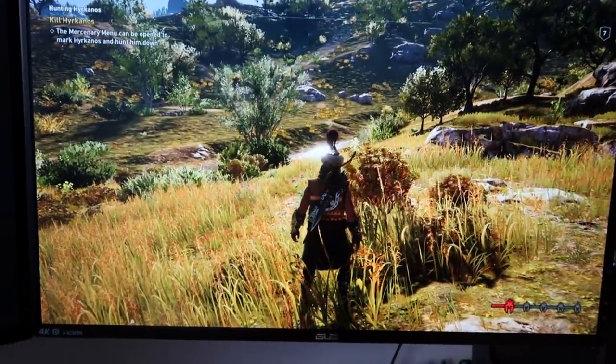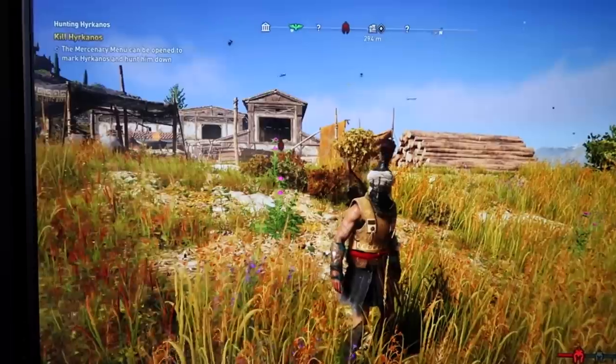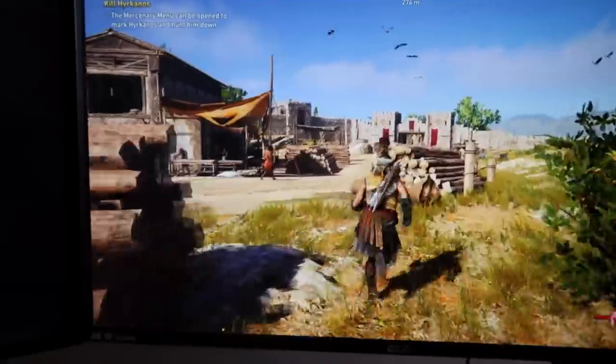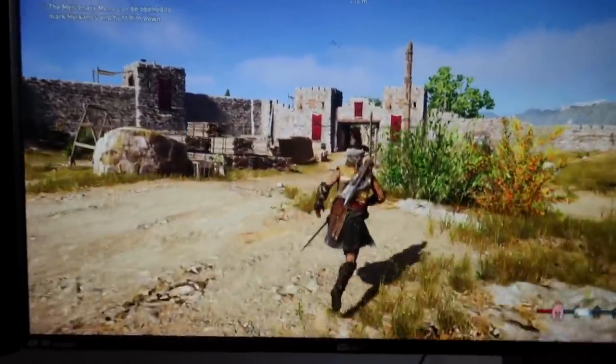The only thing you'll need when playing on a computer is an actual cable plugged into the controller and the computer — they are working on wireless at the moment. Here we are — I literally just clicked play and launched it straight away, now playing in the office. I will say from this TV to the other TV the graphics are not quite as good, but for this being streamed with no downloads, it's pretty good. I'm already a massive fan and cannot wait for more games.